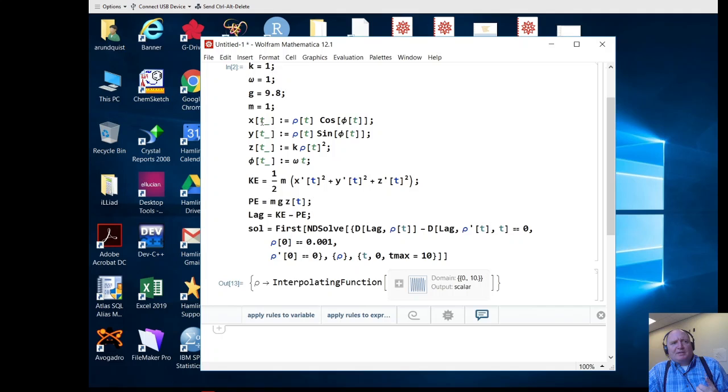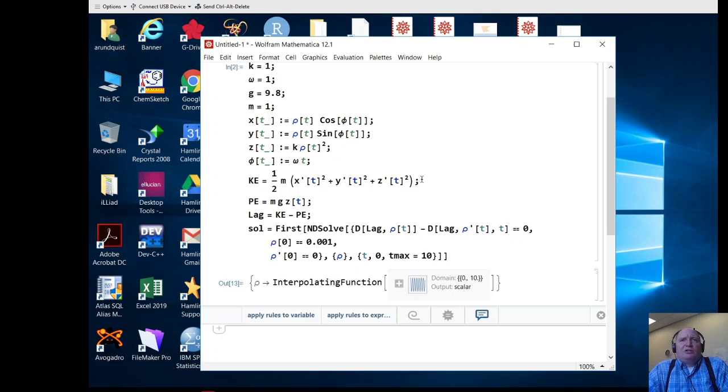And so the 3 steps that he was talking about in his video is to write down x, y, and z in terms of the cylindrical variables. So I just did that, right? And rho is a function of time, and phi is a function of time. But we also know that phi is just omega t, and I just decided to make phi naught be 0.